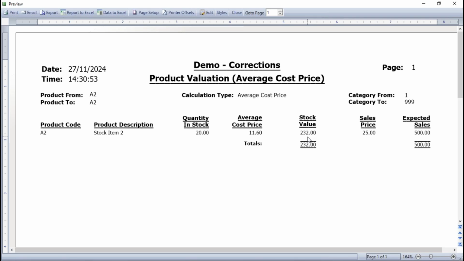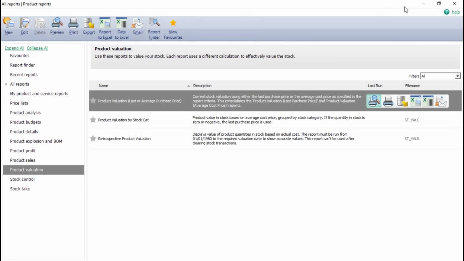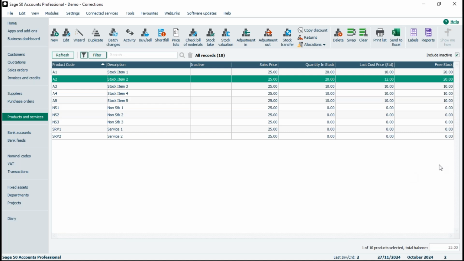So that's something to be aware of when you come to your corrections for invoices and orders, and maybe just stock in general as well. So again, we'll come back to that one in a bit more detail in just a few minutes' time. Let's close out of that for the time being. Right, let's pick up on the next scenario.